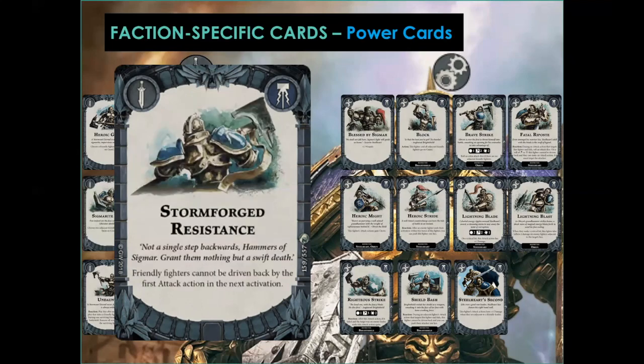Storm Forged Resistance. Friendly fighters cannot be driven back by the first attack action in the next activation. I'm giving this a B because it's pretty solid, especially if you're trying to advance on a warband that's trying to keep you away from them. With the low movement, getting driven back can just be a massive pain and waste an entire activation for 1 or 2 units. This prevents that, which is very nice. It's also good if you want to take an objective holding play style, although I don't really recommend that.